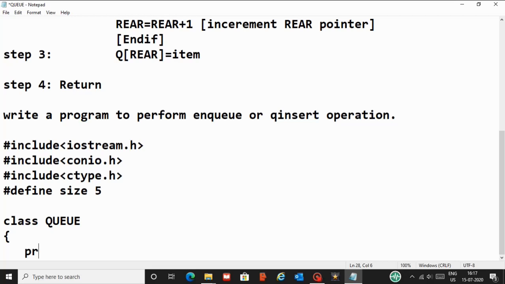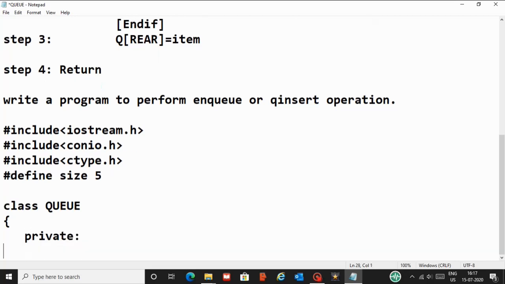So let me start with private colon. Everything is in lowercase. Anything in private will not be accessible outside, can be accessed by only the member functions declared in the class queue. So int, let me say queue of size, front, rear, i.